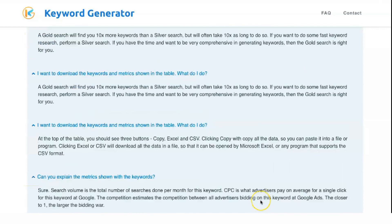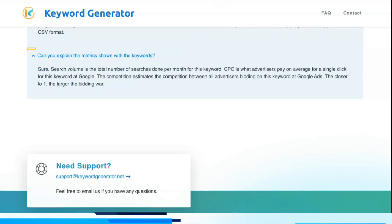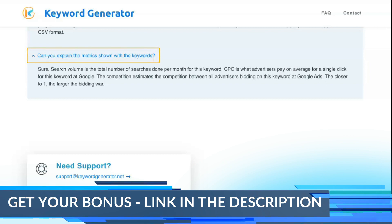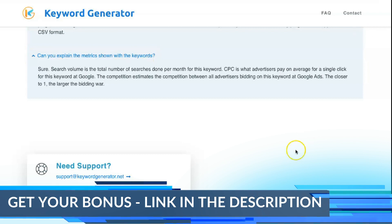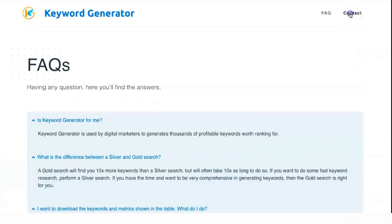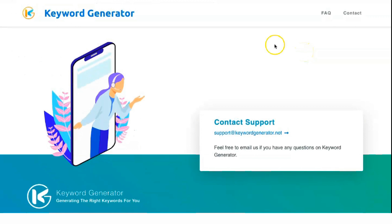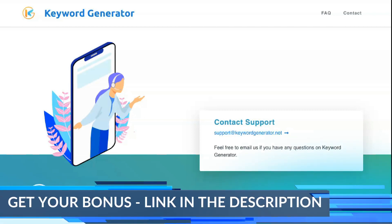After you set up Ahrefs and use features such as site auditing, you'll want to turn your attention to Ahrefs' position tracking software, commonly known as a ranking tracker. The tool allows you to check your sites and those of your competitors. It works great to see how well you're doing and to target areas where competitors might start to excel. You can even run a search that will ping you every time a competitor makes a big jump in search results for a particular keyword or search query. These actions show metrics such as visibility, average position, traffic, SERP features, and overall positions based on up and down movement.